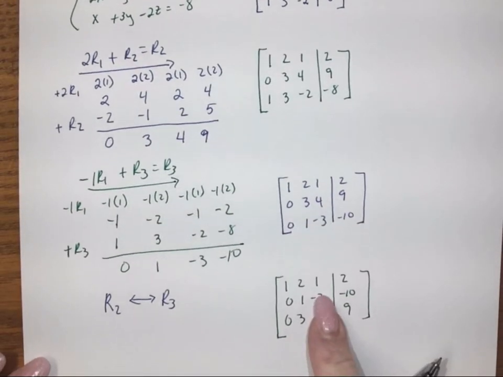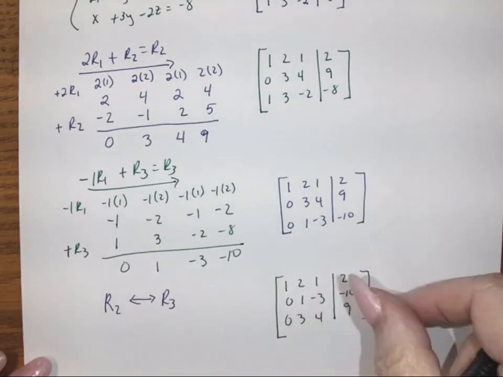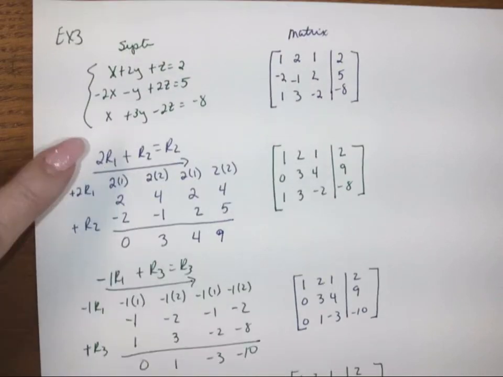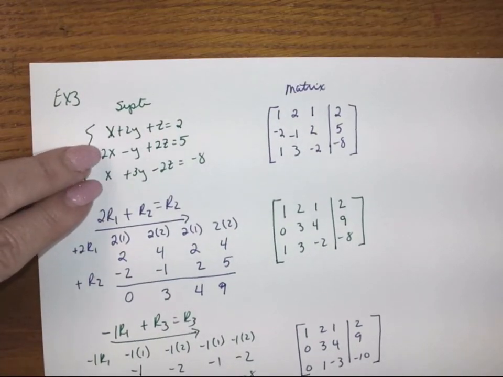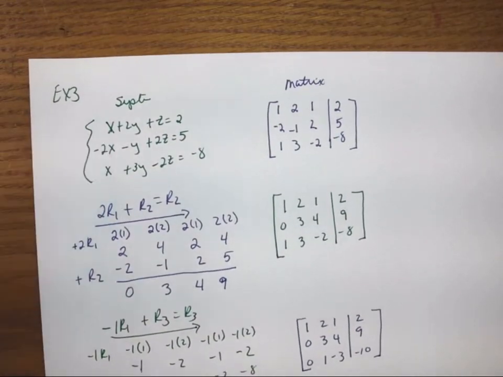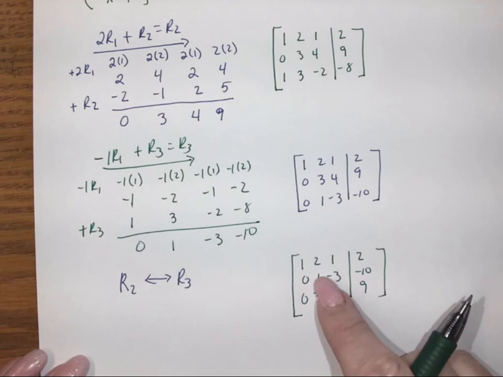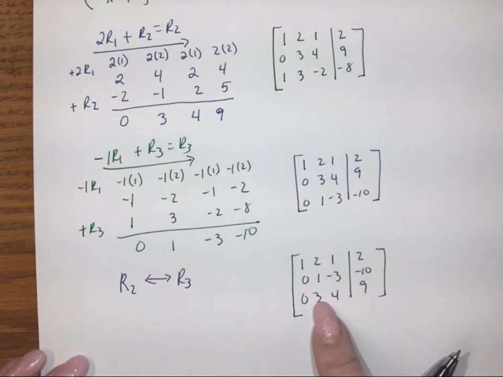So we've done everything the same except these two rows switch places. So it's just like moving the equation at the beginning. This is okay to do because it'd be like taking these two equations and putting this one as the second one and that as the third one. That's basically all we're doing there. All right, so we have our 1, 0, 0, 1. Now we need this to be a 0.